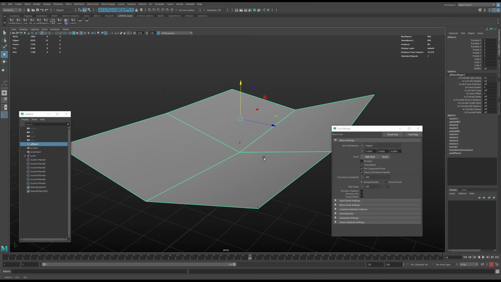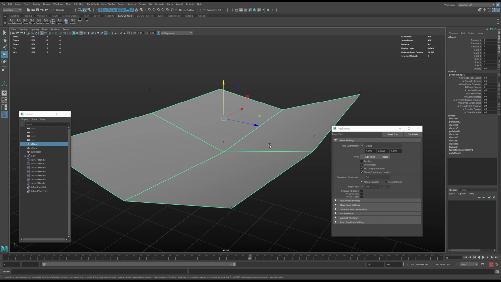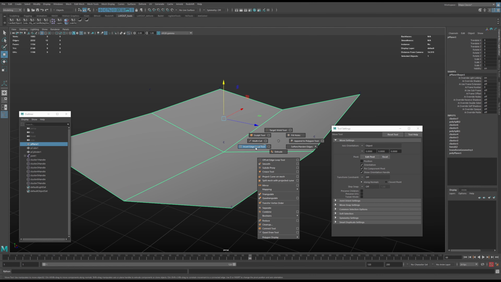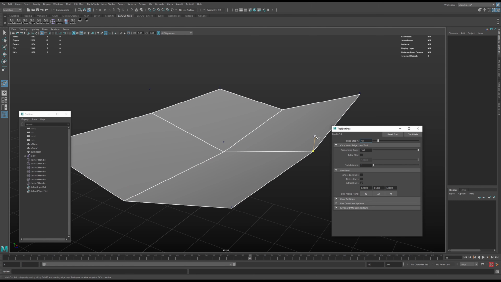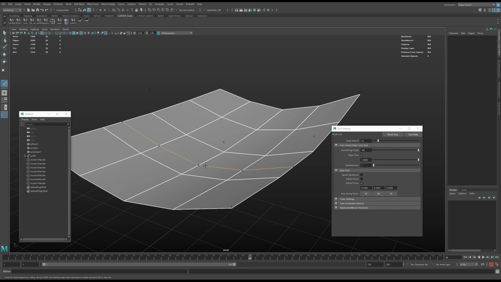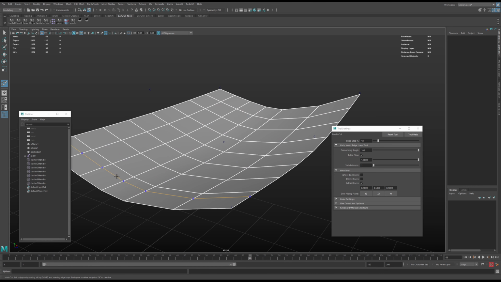But another way that I kind of recently figured out, to round out the edges, you can go multi-cut or edge loop and go into options, and here you're going to see you have edge flow. So now if I click and middle mouse this anywhere, the geometry is going to start rounding itself out, and it doesn't affect anything in a negative way.